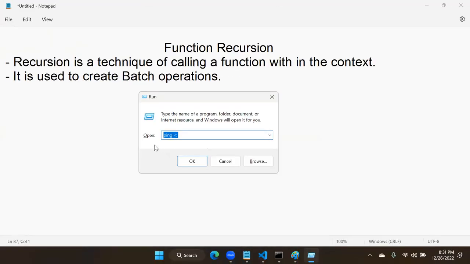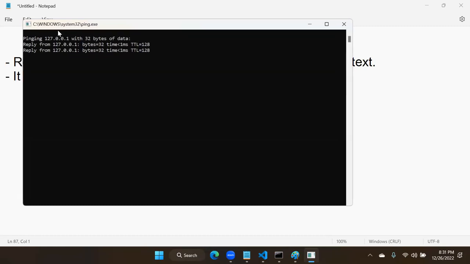Suppose your internet connection has a problem, server is not responding, then your hardware person will check whether the server is connected or not. How? Ping and IP address 127.0.0.1.